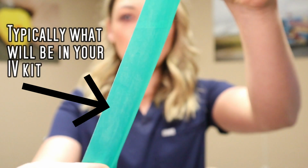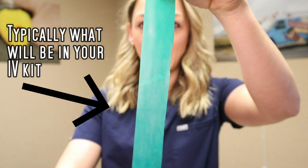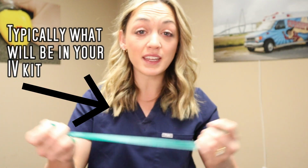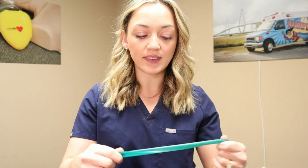Alright, today I am going to be showing this to you on a pediatric mannequin and an adult mannequin. I am using this as a tourniquet. This is normally what you will get in an IV kit, and it's the elastic band. It's not like a stop the bleed kind of tourniquet. This is simply just to get those veins pumped up so you can successfully place that IV site. First, we will start with our adult patient, then we will move to our pediatric patient.